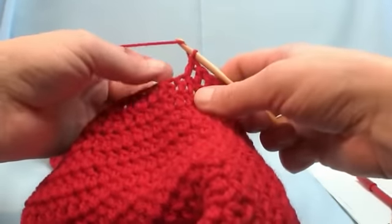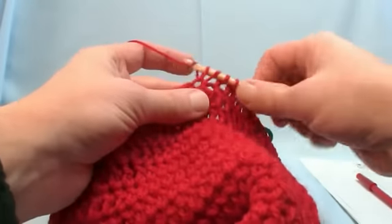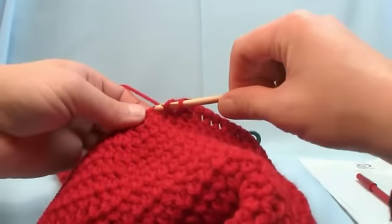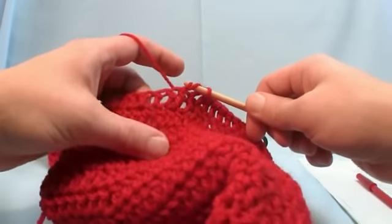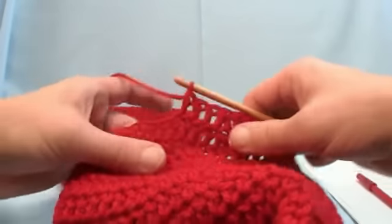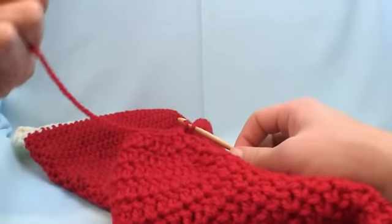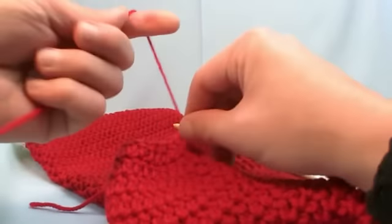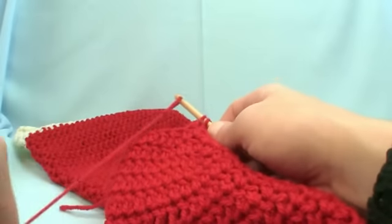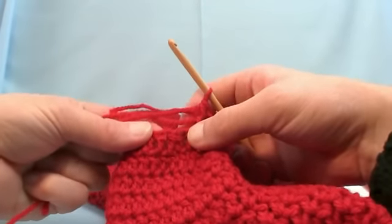Okay, so here is 1 and 2. Okay, so we're just going to go right over top. Okay, and so then we're going to then double crochet ourselves till we get to the next one. And I am running out of material, and this is not a big deal, so what I'm going to just do is, if I'm running out of material, just like so, I'm going to add on the next one. And so this is what I would do if it was a regular and you weren't around. I would just put this loop on, pull it through, okay. And so the next one here is the 2 together decrease.